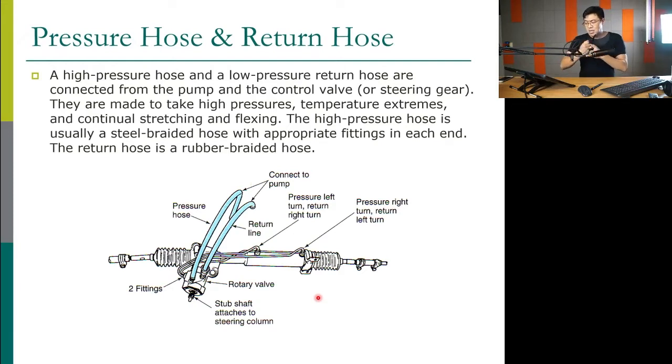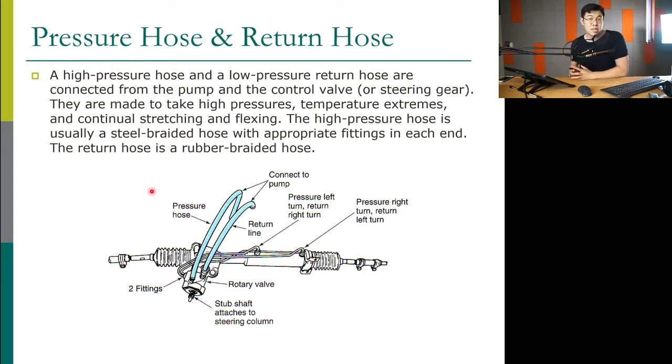So the pressure moves back and forth inside the pressure hose, right? So it always does flexing and stretching. So it has to be very strong. Normally we cannot just use a rubber hose. We use a steel braided hose. In Thai we call it ท่อถัก, a braided hose. There is steel wire on the outer side of the hose, to make it stronger, to be able to withstand the flexing and the continuous stretching of the hose.